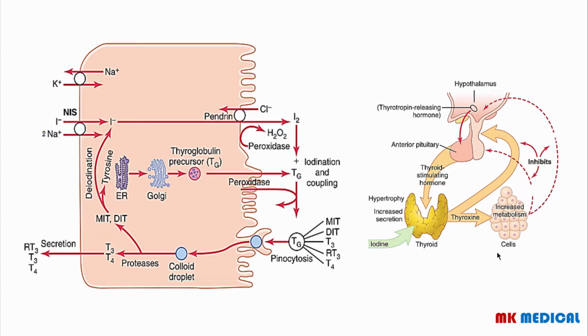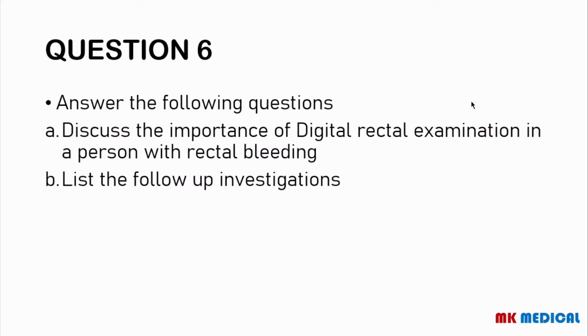So these hormones can actually feed back to the anterior pituitary gland and the hypothalamus. When T3 and T4 are produced, they can inhibit the production of thyroid stimulating hormone from the anterior pituitary gland. They can also inhibit the production of thyroid releasing hormone from the hypothalamus. Therefore, if the levels of TRH, thyroid releasing hormone, and TSH, thyroid stimulating hormone, are low, it means that the production of T3 and T4 will also be reduced. So you refer to this as the negative feedback loop.